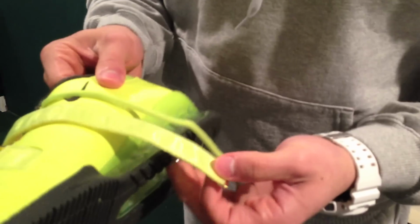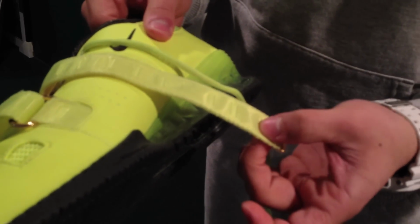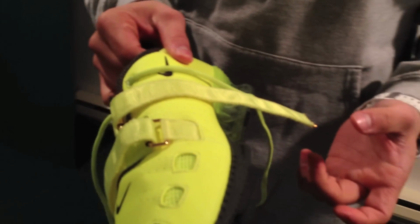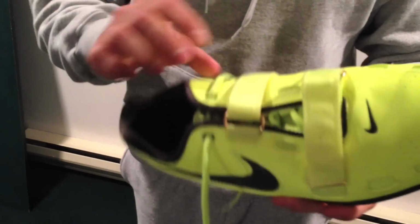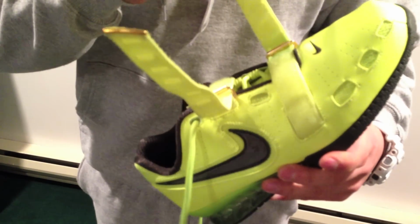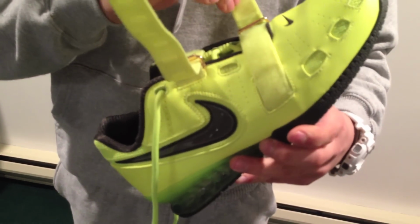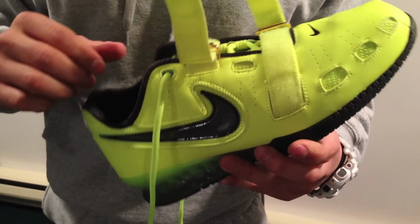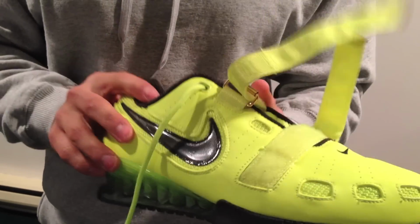The only bad thing about these straps is, this is obviously exaggerated, but the first strap sometimes pulls down longer than the bottom of the heel, so that kind of gets annoying when you're walking around the gym. This strap really lets it get tight around your toes. I really like that, and the Adipowers don't have that because it really lets the shoe hug your entire foot as opposed to just around your ankle.